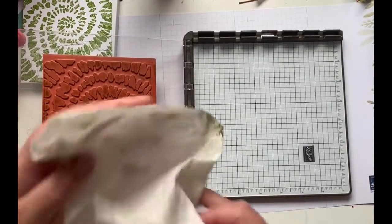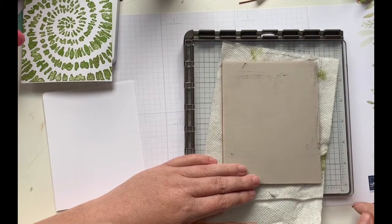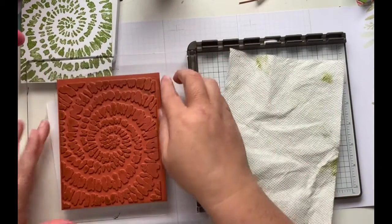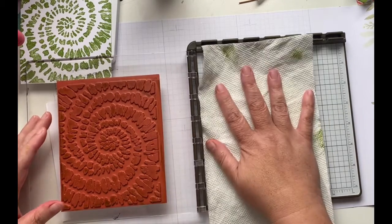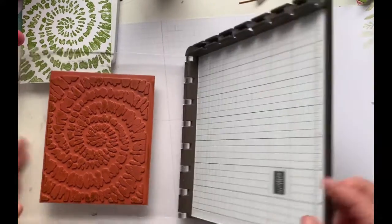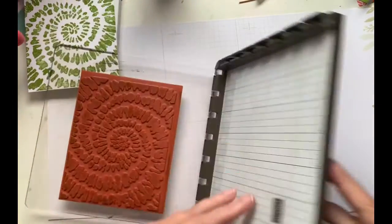And the grid lines, I'm going to show you. There's grid lines on here that match the grid lines on your base. So if you match it up before you place the paper, you'll be good. I like to put my paper on, make sure my stamp is where it needs to be, and then we're good. The bottom also has a spot for 2 of our magnets.